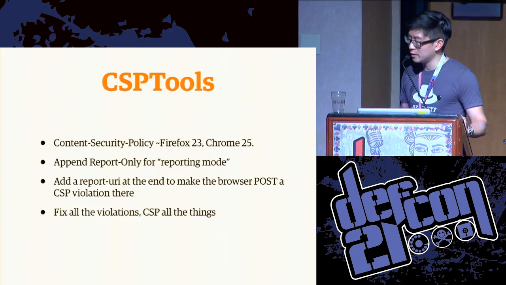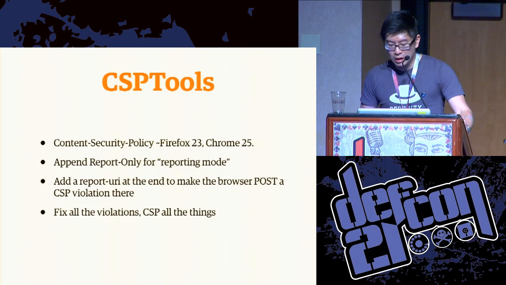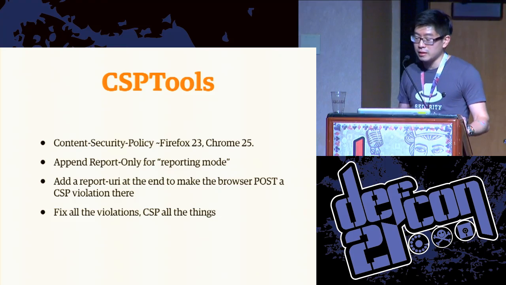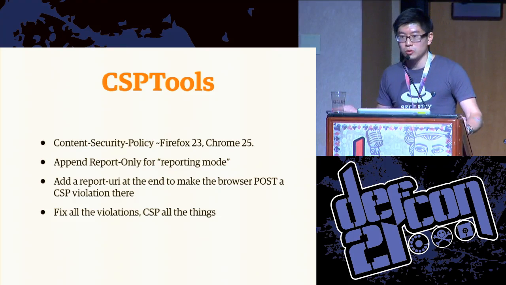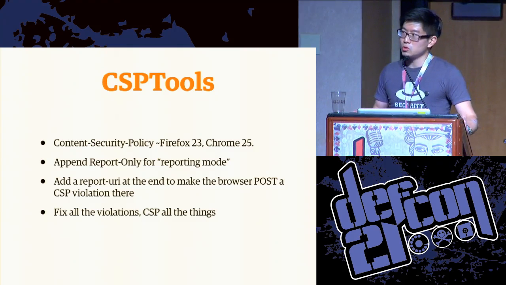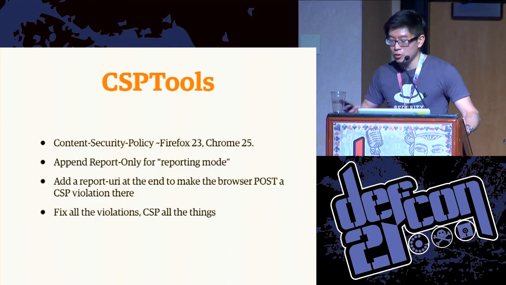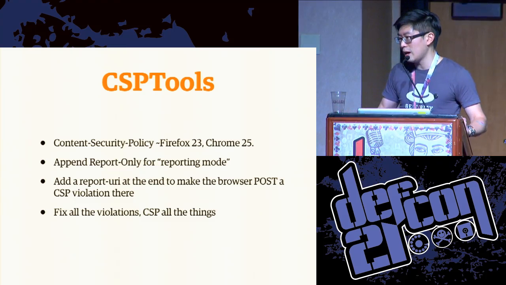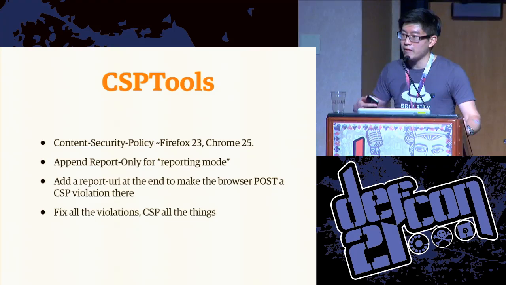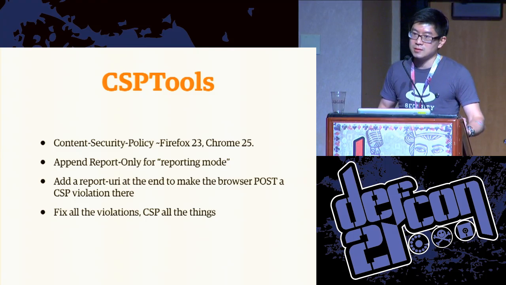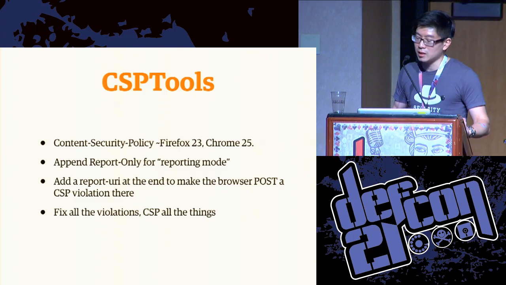So let me get to the good bits before talking about the tool that I created. If you want to test content security policy right now, live, it exists in Firefox 23 and Chrome 25. Previous versions of these browsers used, I believe, the X-Content-Security-Policy header for older versions of Firefox and the X-WebKit-CSP header for Chrome. And if you want, you can test this out. You can apply the report-only header or a meta tag to have the browser simply not block instances of bad JavaScript or style elements that it sees.